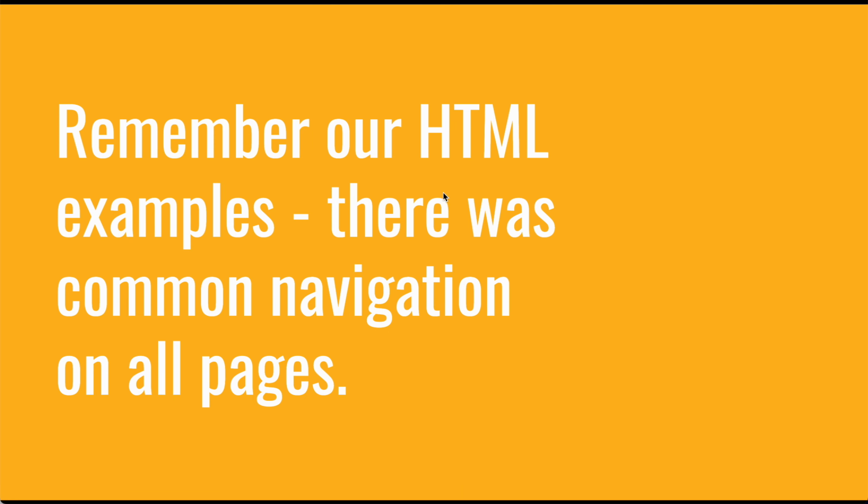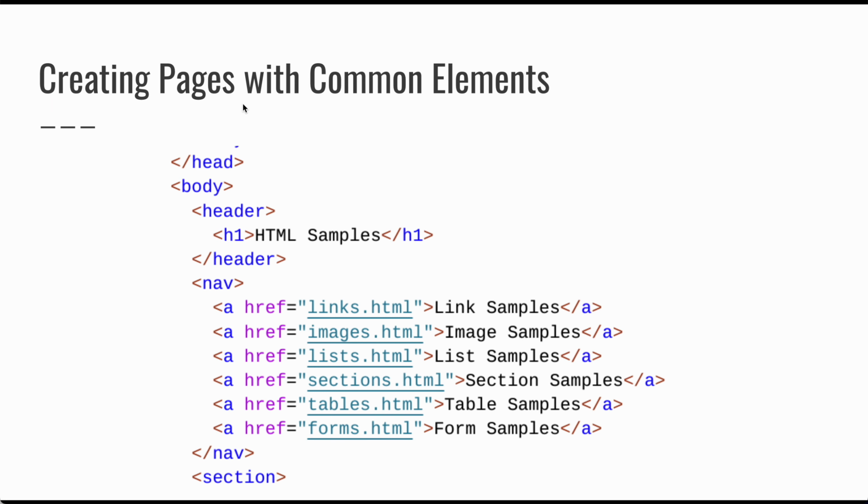So if we look at our HTML examples before, one thing that we could look at is this common navigation. These pages with common elements, where we have this navigation and all these links, are going to get to be kind of a challenge to maintain. If we add another link, now we have to go back to all of our pages and make sure that they're all consistent. Every time we change or modify something, as our site grows, we have to add it in another and another and another place.